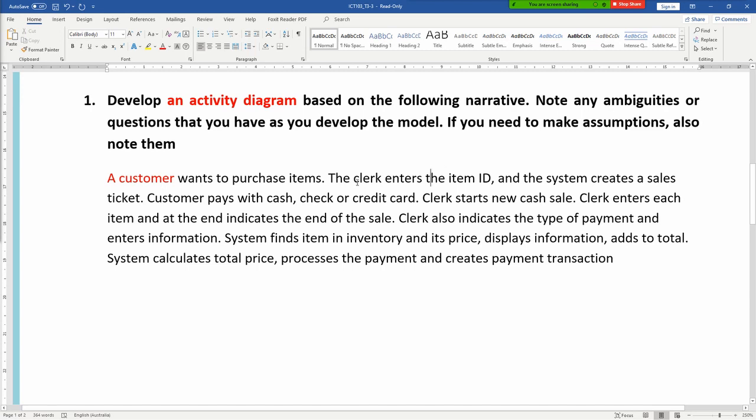The clerk enters the item ID. Is there any actor? Clerk. Yes, the clerk can also be an actor, and entering the ID is the activity. Then the next one: the system creates the sales ticket.